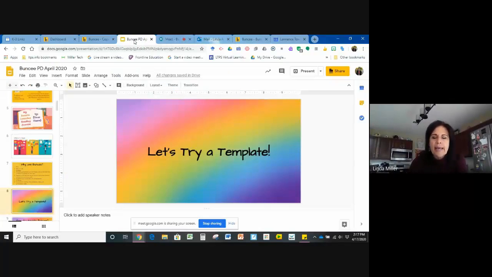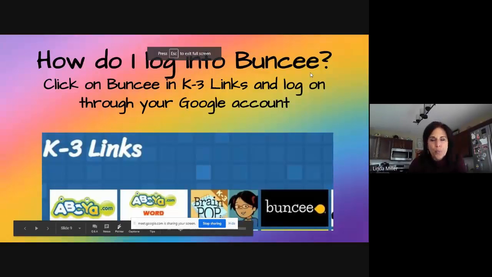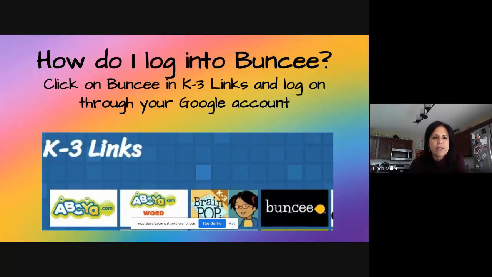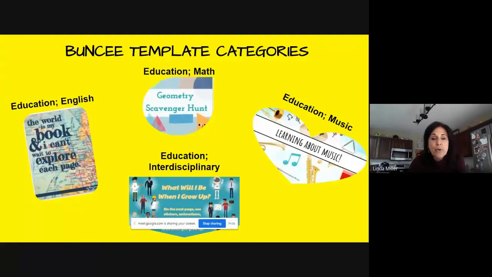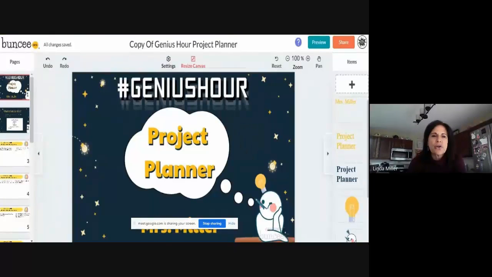Let's go back to templates. There are many templates. And as I showed you, we log on with K-3 links, but we'll talk to Maureen a little bit later about how grades 4 and above log on. We have all these categories. So again, I'm going to share this with you, and you saw some of them really do apply to you. Lots of different categories. And this is a new slide that I put in because this is all about, if you are a math teacher, I actually thought there was a math teacher coming, so I geared this slide to them. You could use any of these for distance learning.